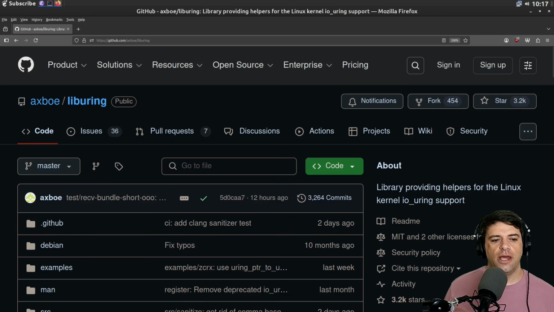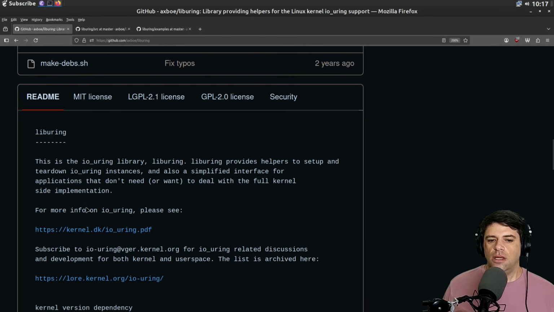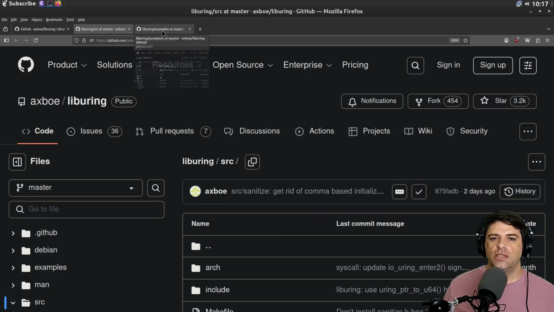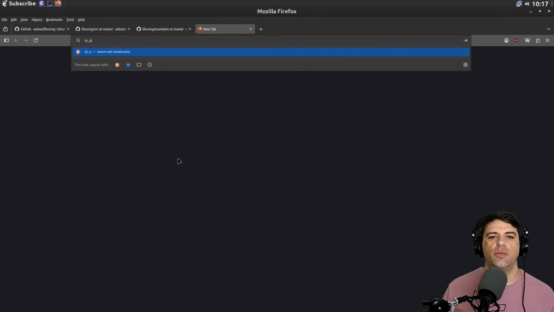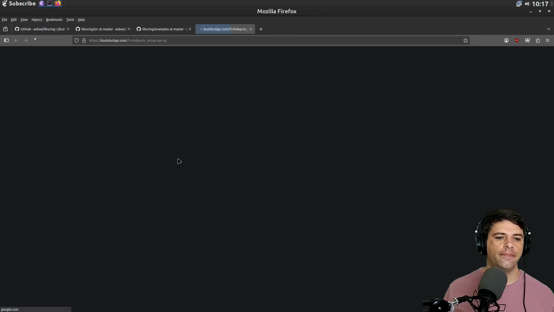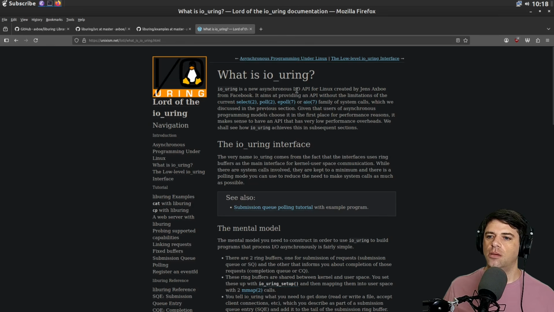All right, so now with that, we're going to hop into the liburing code, and we're probably not going to see the implementation of uring, but we might see some examples of how to use it. And I don't really know what to expect. We're going to make some requests and get some stuff back. Actually, now that I'm saying this, let's see if we can pull up the API.